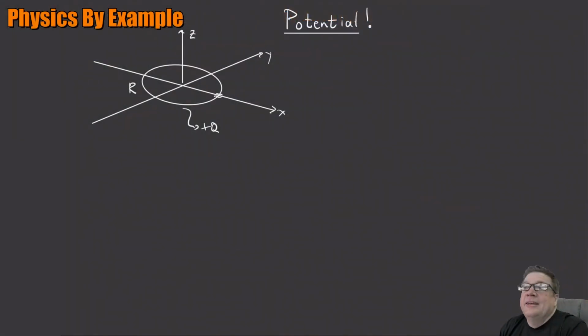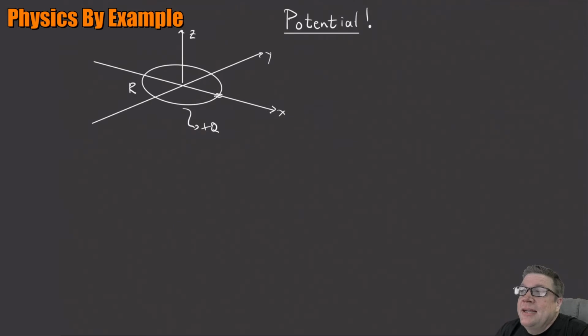Just like we found the electric field for continuous charge distributions, we can do the same thing with the potential. And it turns out that doing it for the potential is usually easier. And there's a little trick so that if you calculate the potential for a continuous charge distribution, you can get the electric field maybe a little bit easier than trying to solve for the electric field directly. Here's a simple case. The electric field of a ring wasn't that hard anyway, but this is a typical problem, and I'll show you the technique because it turns out that this is easier for more complicated systems.